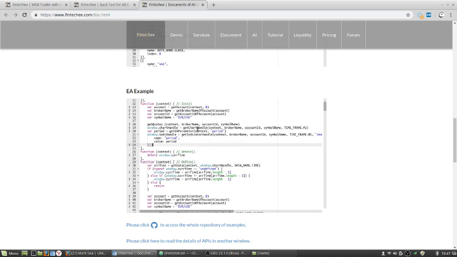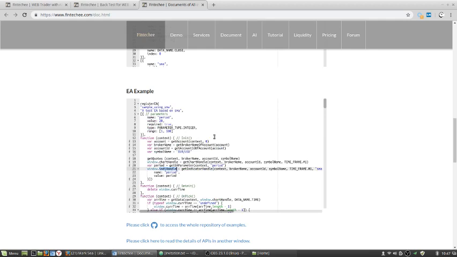Okay, and we have two types of handles. One type is the chart handle, to map your candlestick to the handle. And the other one is the indicator handle. You can specify your indicators and map them to handles.